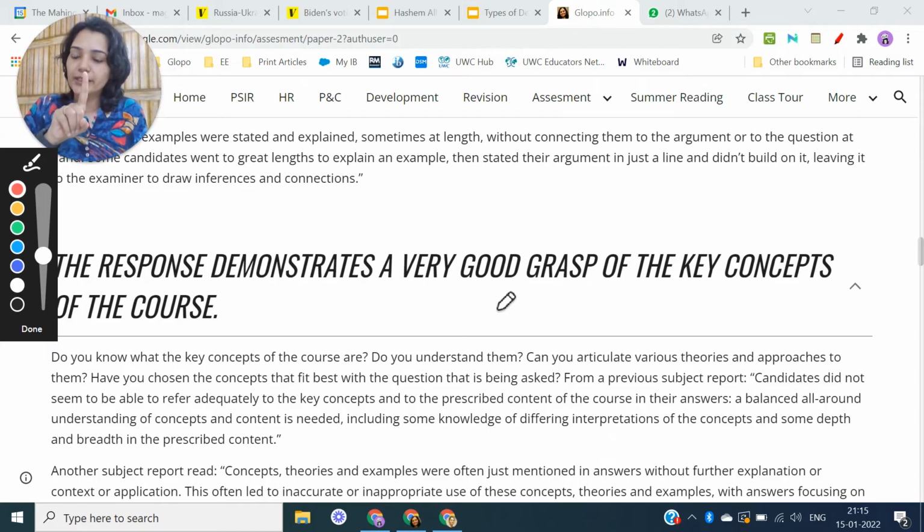I talked about the key concepts. I talked about theories, all right. Key concepts, you don't have to define them over here, but you have to use or imply the key concept. You have to talk about how key concepts play an important role in this paragraph, okay? How do you connect this paragraph to the course content? Theories, you are supporting your argument by using theories and thinkers, all right.